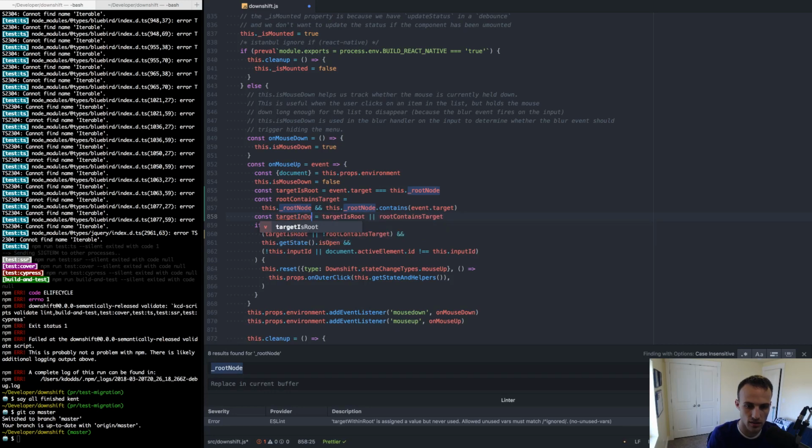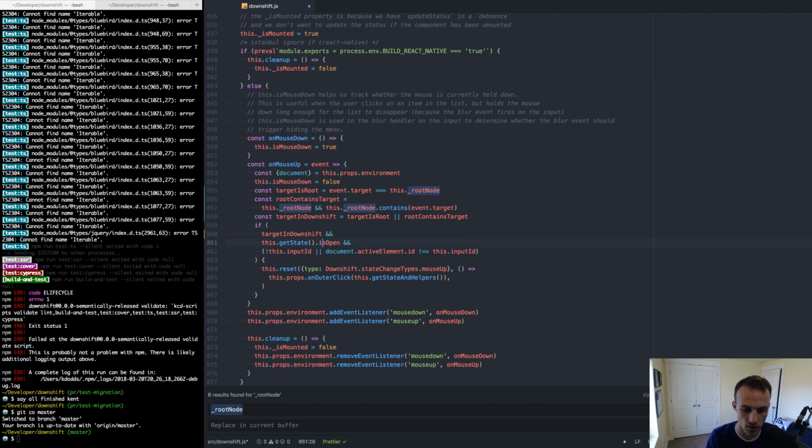Target in downshift. Or maybe target is downshift. Oh, in makes more sense. Okay. So if the target is in downshift and the state is open, one second.